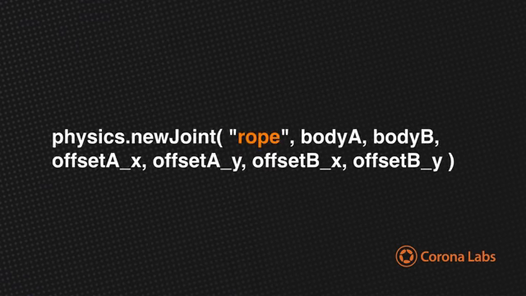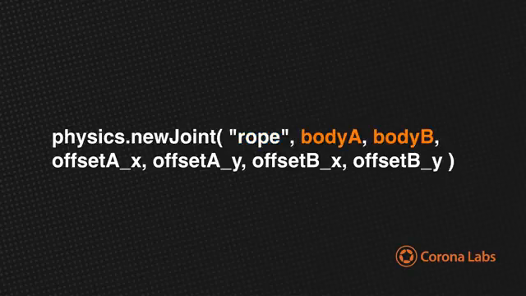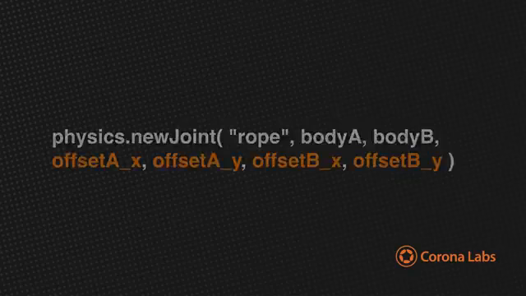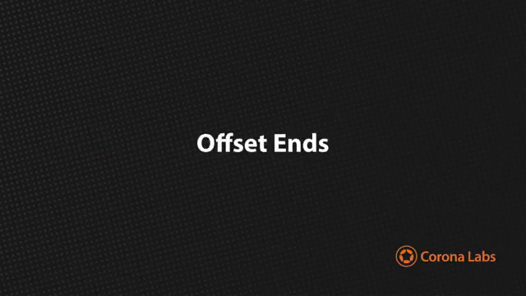The initial arguments of physics.newJoint are the type of joint to create, along with bodies A and B to join, followed by optional localized offset points which can be used to set non-center anchor points for each end of the rope. When configuring a rope joint, the offset values are optional and default to 0 unless set otherwise. Unlike other joints, these X and Y values should not be specified in content space. Instead, they should be considered as localized offset values related to either body.